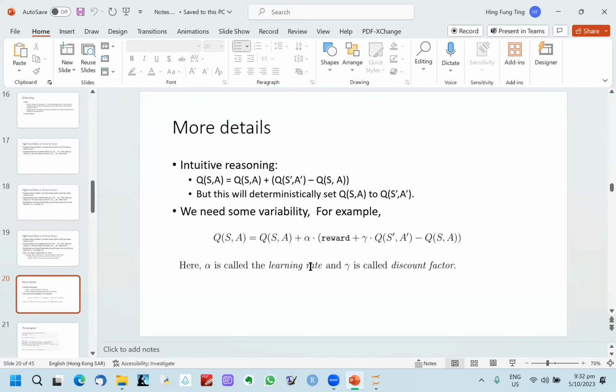As I mentioned, this adjustment is positive if this action brings us to a new state that is better than the current state, so of course I can increase Q(S, A). If this is positive, then I will make the increase.